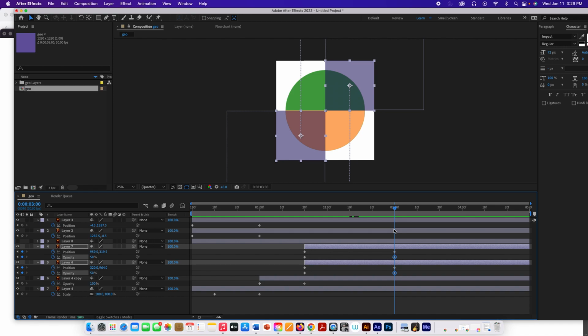And what I really want to happen is I want things to just sort of disappear in the end. So maybe we go over to frame, I don't know, 20 here of the third second, and we're just going to take them all the way out. All right, there we go.